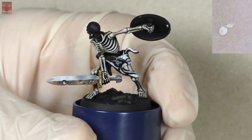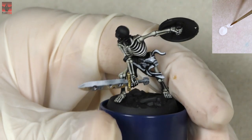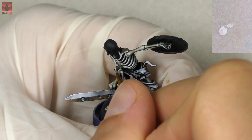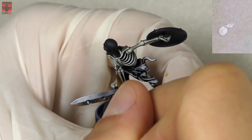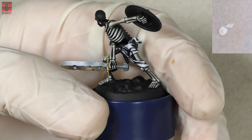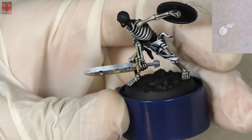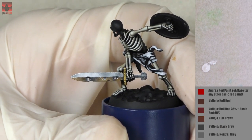Okay, I would say that this looks good now. Oh yeah, we have a leather strap in here as well. So let's mark this really quickly. Okay, remember that leather straps are supposed to be a bit glossy, so it will look good if you make reflections on them as well. Of course, now we have the problem with the fact that this is a skeleton, so the leather elements should be in the rotting stage, so maybe not this glossy, but once again we need to think about how the miniature will look. If we are going to make everything realistic, it would be less readable.